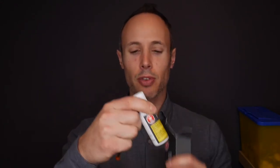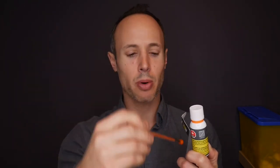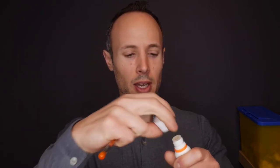Now, one of the things I really like is their delivery method. It's a little bit different from some of the other oils I've used, and I'll show you what I mean. A lot of oils you get from the Ontario Cannabis Store, you get both the container and a syringe. Usually you just open the container, it's got a wide open mouth, and then you use your syringe to dip into the oil and extract the amount that you want. This one, however, has a more pharmaceutical approach. When you open up the childproof safety cap, you'll see that it's not a wide open mouth. It's actually got this sort of cap on it.